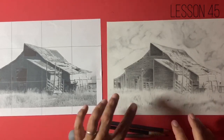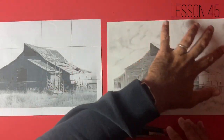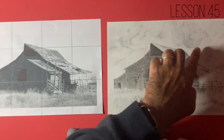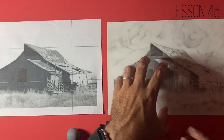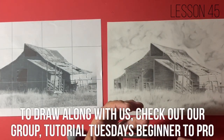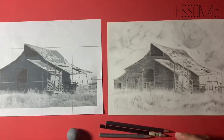I think this is probably going to be our final session for our homestead landscape. And as you can see, I continued adding the cloudy background from the last lesson. What I decided to do is lighten this dark cloud here. I felt that as I was drawing the clouds, it was taking some of the contrast away from the actual homestead itself. I wanted the building to be the main focal point, so I lightened that and continued around the edge of the drawing with clouds using the technique from the last lesson.